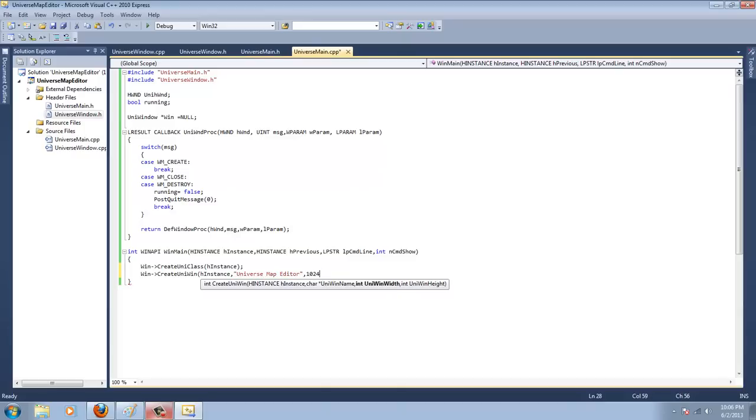Make it 1024 by 768. You can name it whatever you want. That's what I name mine. And then loop is message, which we create right here.